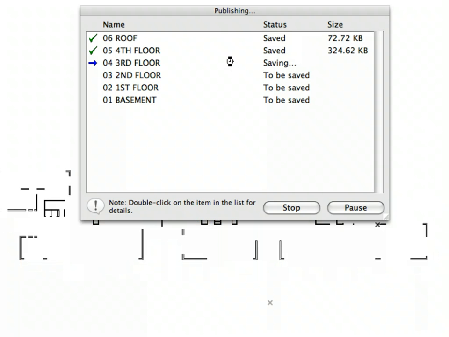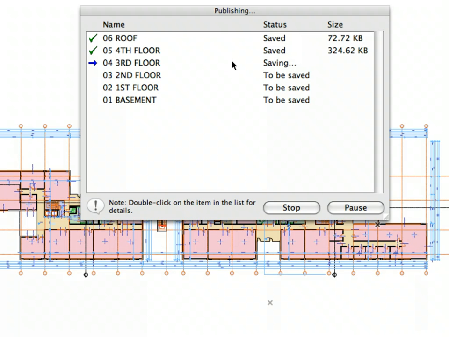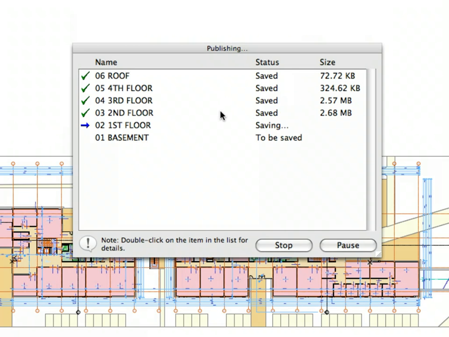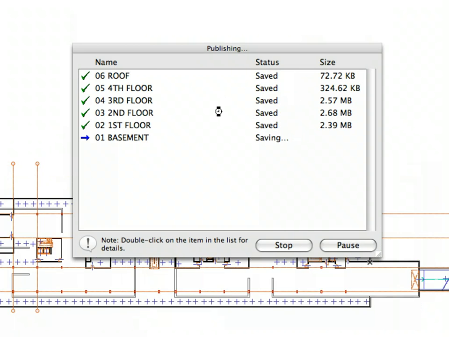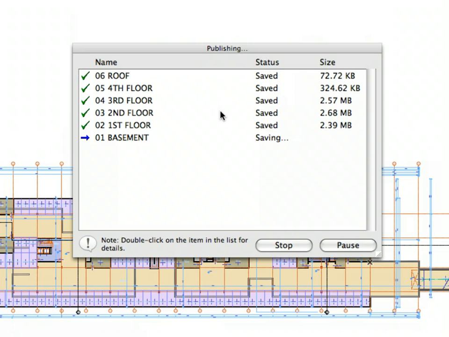You can follow the status of the conversion in the Publishing dialog. It takes several seconds to save each DWG file. When the status of all items has changed to Saved, it means that ArchiCAD has finished the process. Click the Close button in the Publishing dialog.